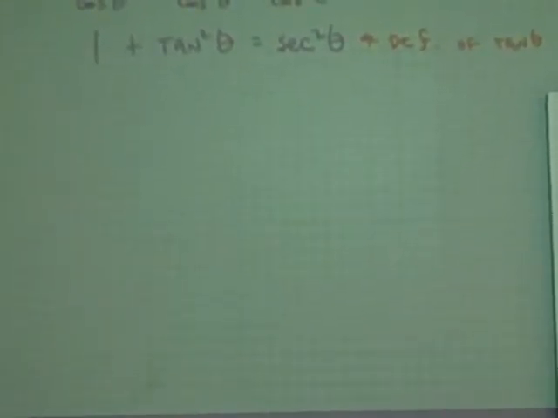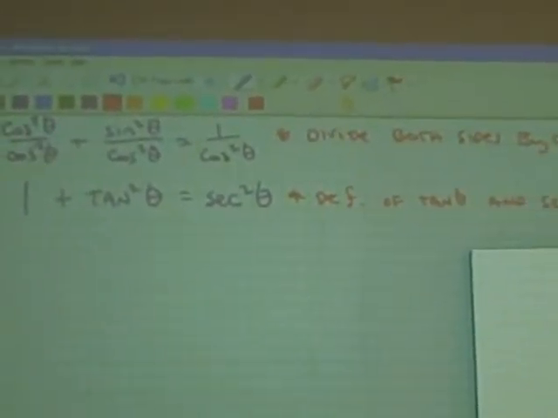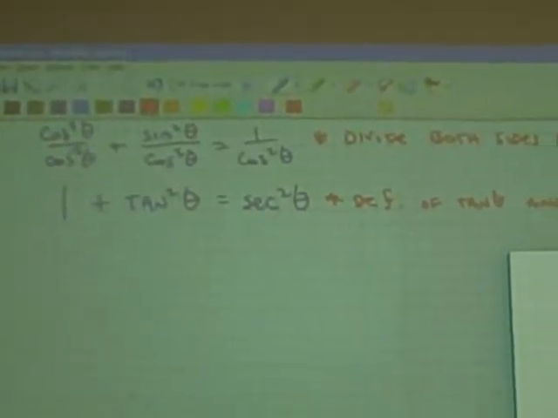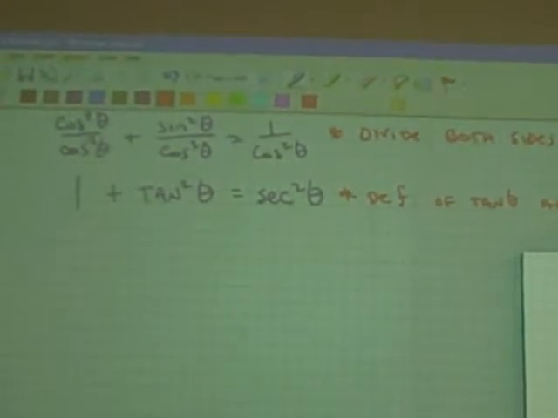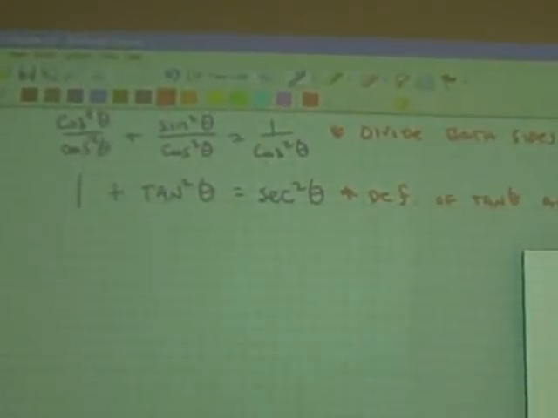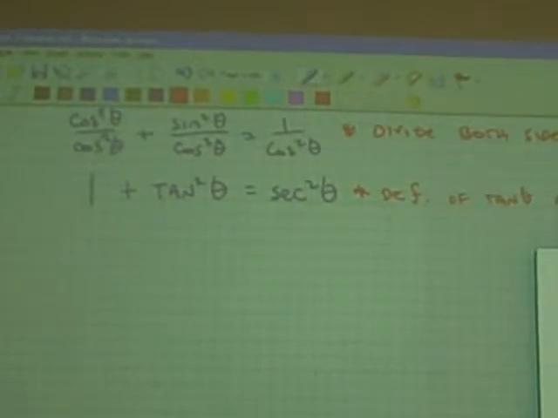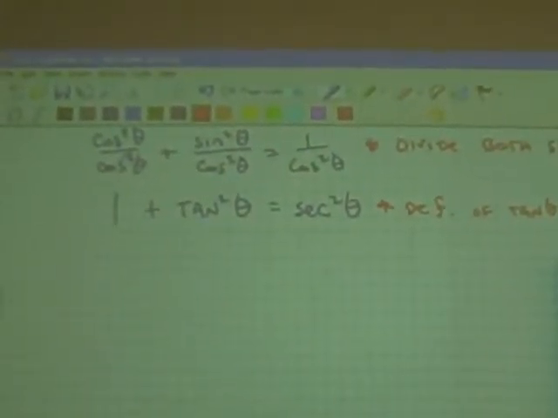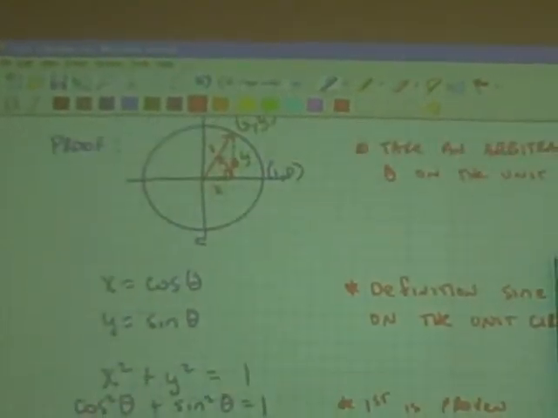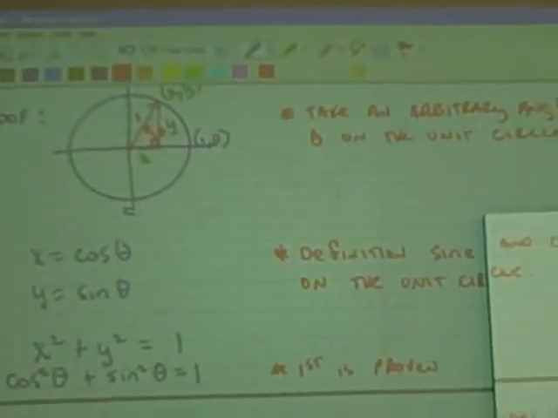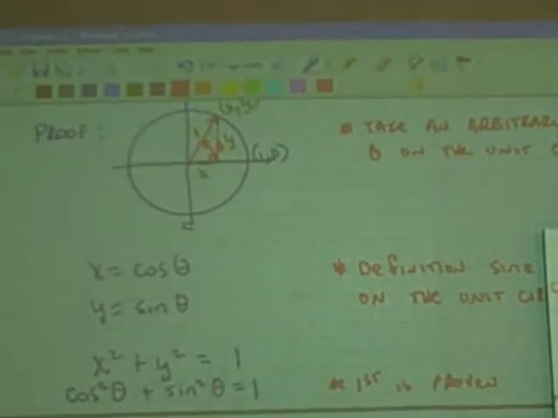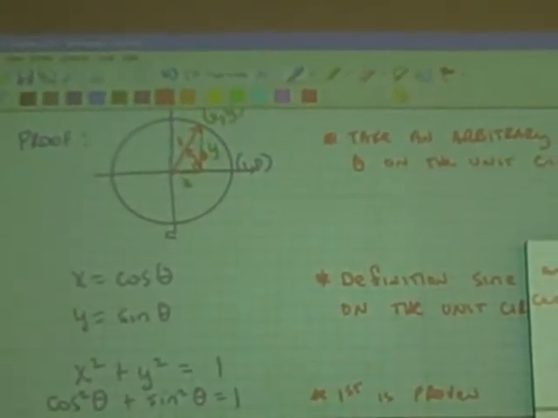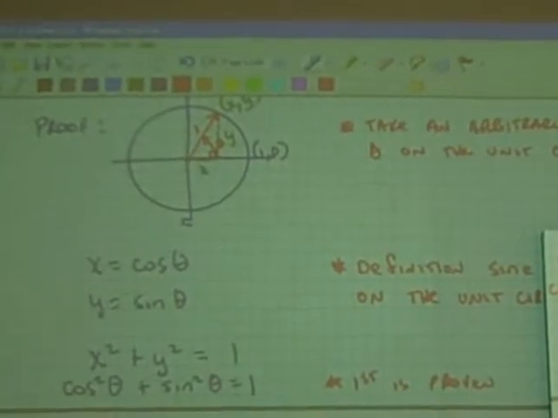No, but I'm just explaining to you. If you left that off, I would understand that, okay? If you were doing this for somebody who had no clue what trig was all about. Do you have to do all the, like, take an arbitrary angle and all that? If I can see a logical progression from where you started to where you went, and I can follow what you did. What I can't do is just accept, all right, you draw that circle and then say, oh, yep, that's why cosine squared plus sine squared equals 1. You gotta tell me more than that, okay? You gotta give me a little more than that, right?